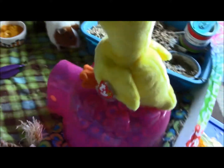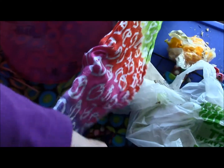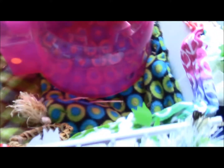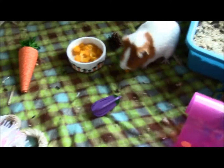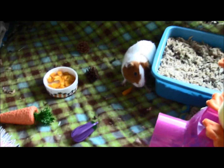Everything kind of matches in a sense — I've got the pink and green pigloos, though they might look red on camera. I've got the purple here which ties in with the purple on the little scarf, then the little pink crash bed that goes with the pink one. I just got their carrots — I like that a lot because it matches. I had a radish bowl but my friend stole it for her bunny, so I'm still waiting to get that back.